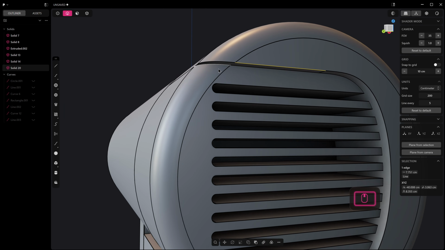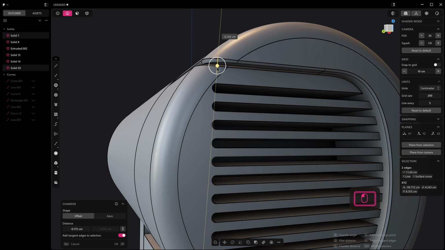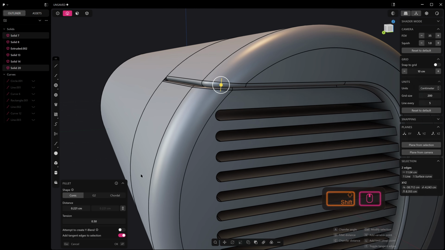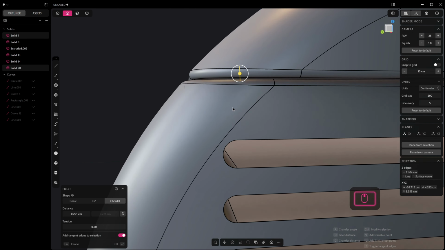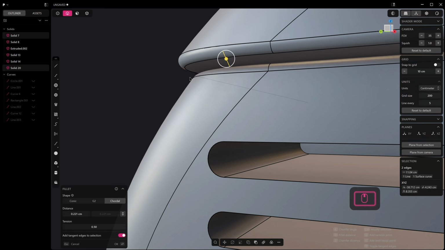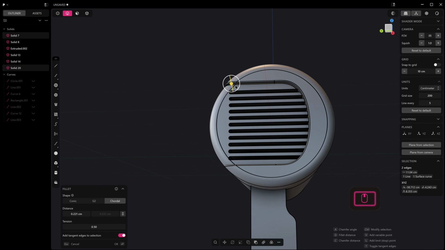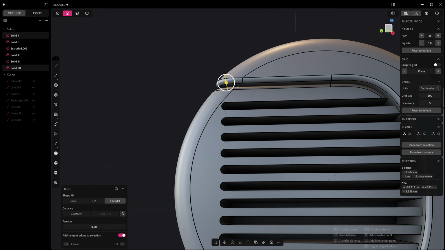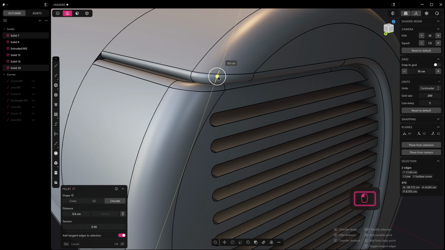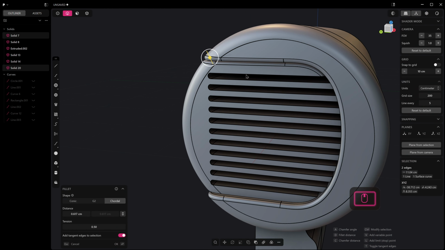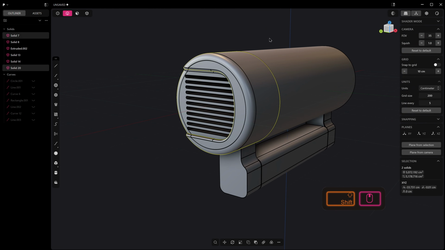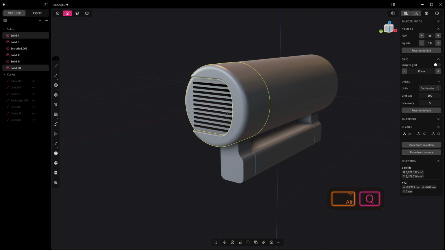Now, what I was going to say before is if you're making for games, I have done a whole video on a good Plasticity workflow for making game assets, because making all of these fillets is going to blow out your poly count. So you can actually deal with those in shader mode, rather than making them all geometry. Although there's other ways around it as well. I find for smaller fillets, especially on things like this, you don't want to be using micro fillets or anything like that. Okay, so we've got that there. I think that looks quite nice. We can add details to it later, and for all intents and purposes, I think this is done.